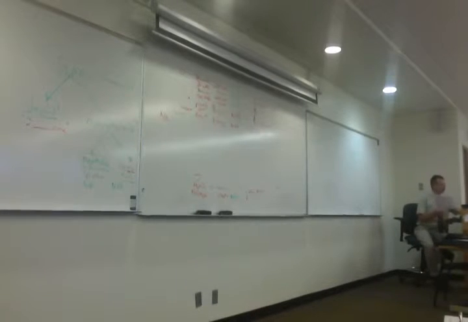Page one of your exam, which is written similar to your quizzes, just bigger, is basically brain damage questions. So one of the questions is, I tell you where you damaged, you tell me the symptoms. So Jonathan rips off his cerebellum, what would you see? There's another question which is the reverse. I tell you the symptoms, you have to work backwards and tell me the part. Jonathan can't move his left eye. This is kind of logic. So go from body part to symptom and then from symptom back to body part. If you shoot Jonathan in the frontal lobe, blah, blah, blah, blah. Right? So a whole page of those.